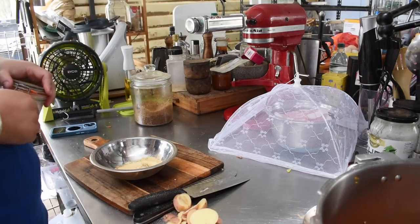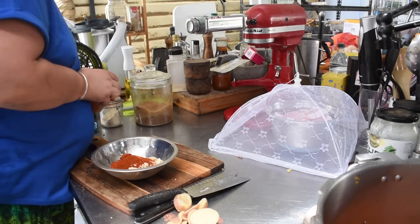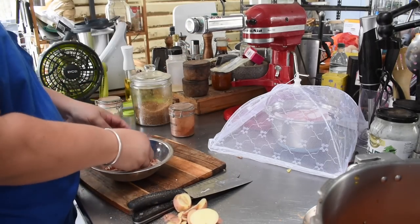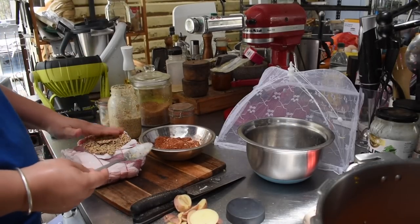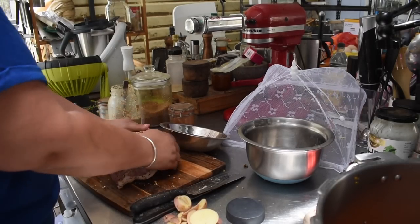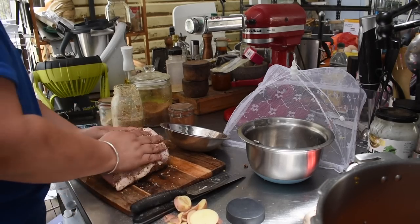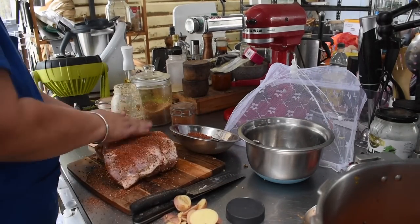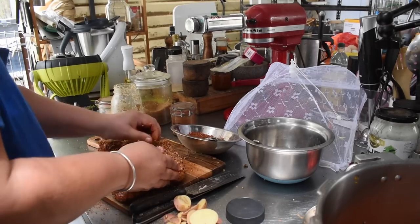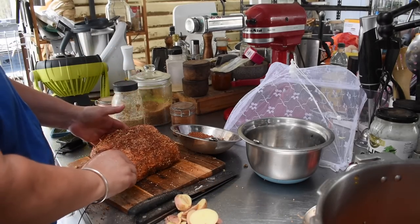Once all the rind was off, I cut the roast into a one-third and a two-thirds portion. Two-thirds went back in the fridge and the one-third was going to be smoked for eating with the potatoes. I made a really simple rub: brown sugar, garlic powder, onion powder, paprika, salt, pepper — mixed up together as a sugar-based rub. I like to use sugar in my rubs especially when smoking because it creates moisture and helps keep the meat nice and moist. I cover the roast in a layer of whole grain homemade mustard and then the rub — they together create moisture and caramelise, forming a crust on the meat. I use a Bluetooth temperature probe pushed into the thickest part, put it in the smoker, and let it go until it hits 72 degrees.